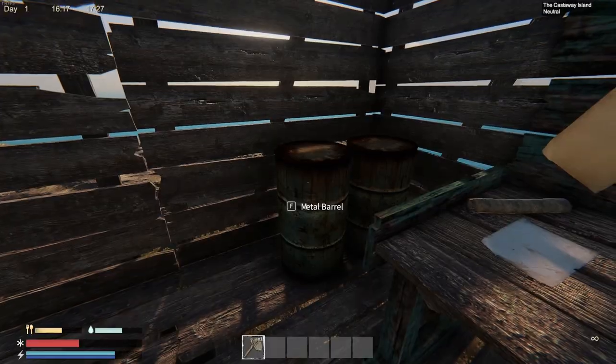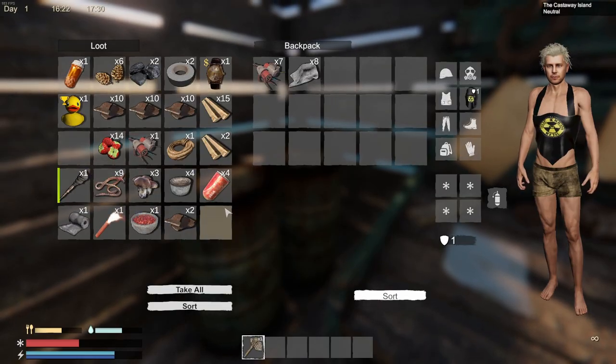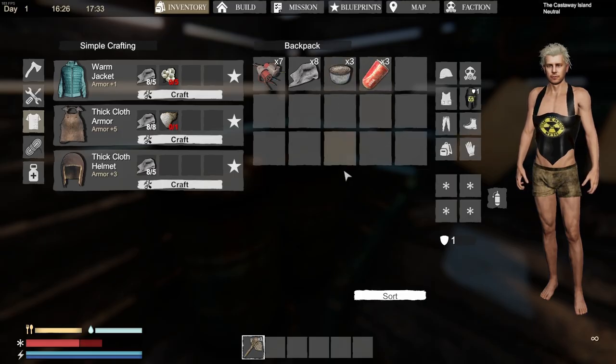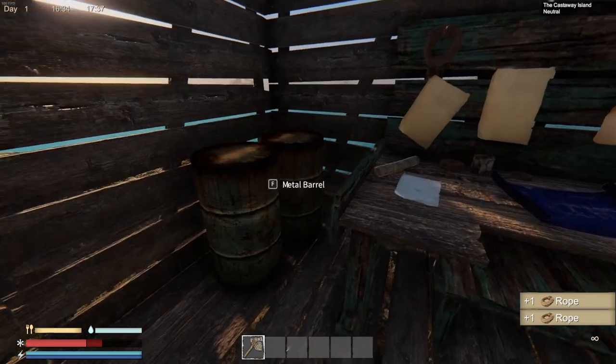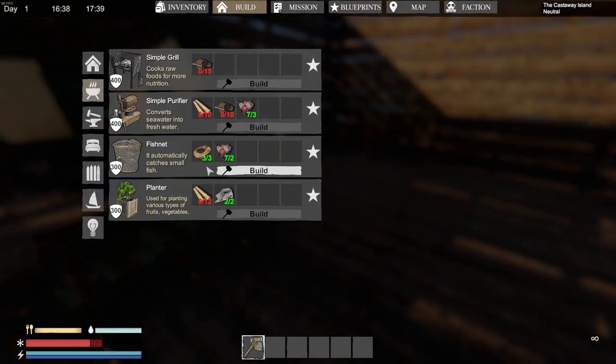So did we get some more components and some more cloth? We did get more components and cloth. All right, we got a little bit of cloth there as well. We're going to go ahead and eat and drink another food can and soda. Put those back. All right, we're going to craft a couple ropes here. All right, we've got two rope now, three ropes, so we can get our first fishnet crafted right here.